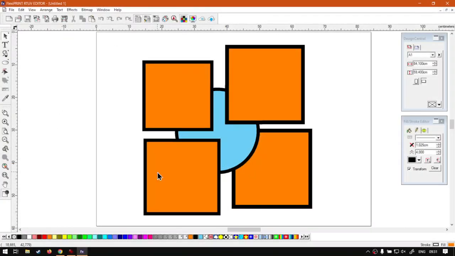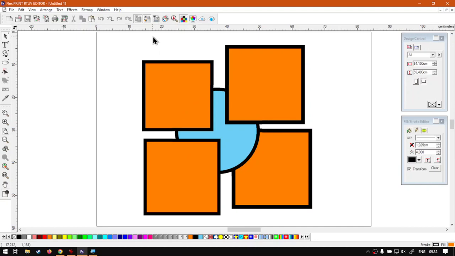Otherwise, we're into FlexiPRINT here. So now, like I mentioned in the intro, we want to arrange these objects within our design editor. So it's kind of also a form of layer panel. There are other ways we can go about it, but the nice thing about the design editor is that we can also manage the names of our layers to make life a little bit more simple. So now what I want to achieve is I want to take this circle and move it on top of all these rectangles, so we kind of have a stylized flower idea. So let's use the design editor to manage that.